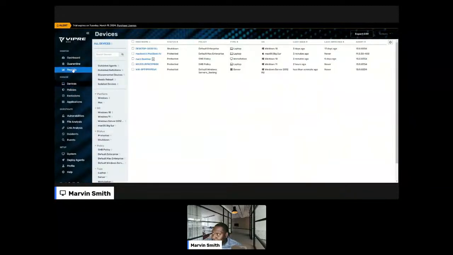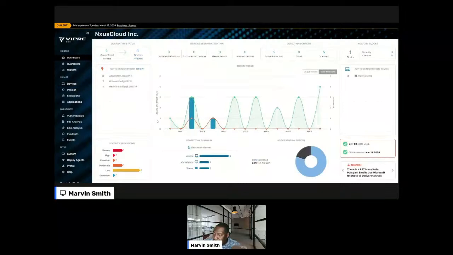Well, not all devices. It's compatible with Windows, Mac. I believe at some point I saw maybe a Linux version, but that was probably during the beta testing. But I saw you have a version that could run on a server.